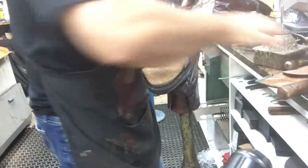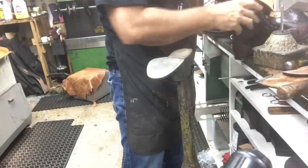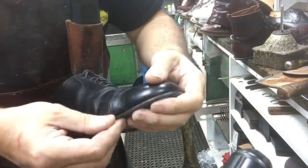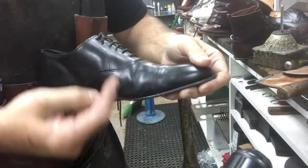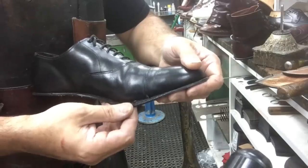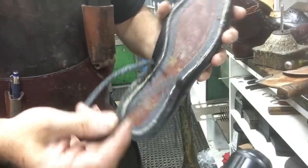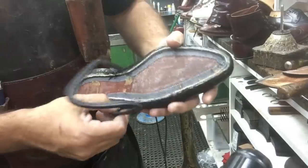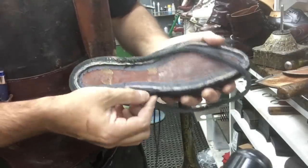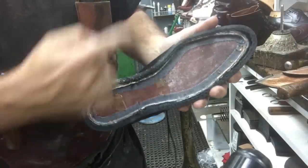Once the cork goes on, we're going to take out these stitches on the welt. Some people ask me: do you replace the welt? It's not really necessary to replace the welt unless it's been beaten up to the point where you can't re-sole it again and re-stitch it. This one is going to be replaced because it's not in very good shape. A Goodyear welted shoe basically has the footbed, a ribbon, the uppers that come in, then the welt, and everything gets stitched together — then you cork it, like we did with the other shoe.